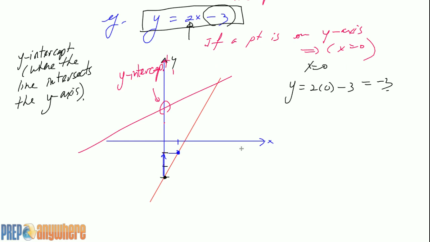One more thing. X-intercept. So we know what y-intercept is now. What do you think x-intercept means? Where it intersects the x-axis, right? Now the thing about x-intercept, we know that the y value is always 0. Doesn't matter where you intersect, it's not going to have any up and down movement.